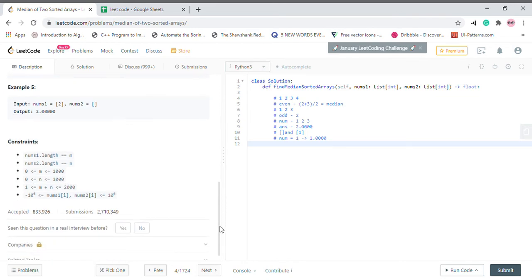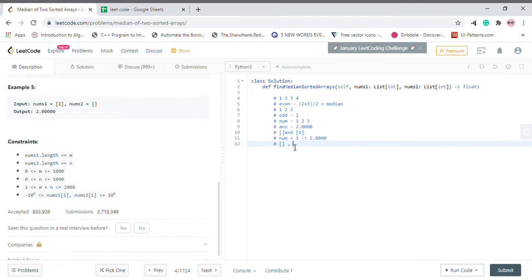Now let's quickly go over the constraint part. It says that nums1.length is m, nums2.length is n. The sizes can be between 0 and 1000, and m plus n is in the range of 1 to 2000. So we will never have a case where both nums1 and nums2 are empty lists.